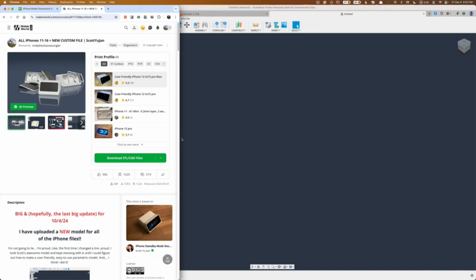I didn't even want to do this video, but I kind of have to because I'm so excited to show you. I did it. I finally got a parametric model that can adjust for every size phone. It has a wide range. You can do cases, and it's very easy to change. You don't have to do a whole bunch of little finicky things. And I kept that 3mm border that everybody wants from Scott's original model.